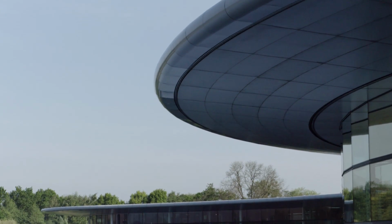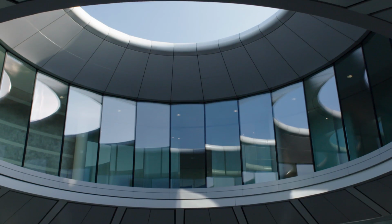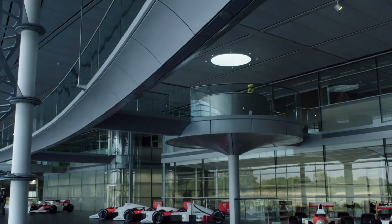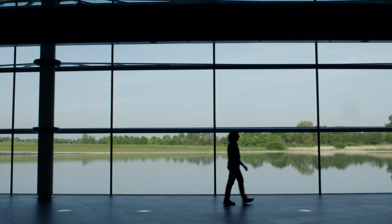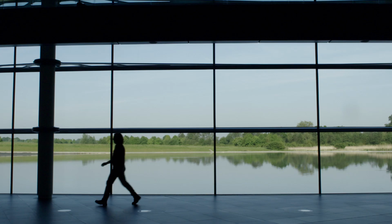And here at Woking UK at the McLaren Technology Centre, or just MTC, I'm walking into an F1 nerd's paradise. A mind-altering collection of racing legends, all lined up along what McLaren calls the Boulevard. Yes, McLaren has won a lot of races, but what I can't see is the top-secret racing lab and all the very smart people in it.